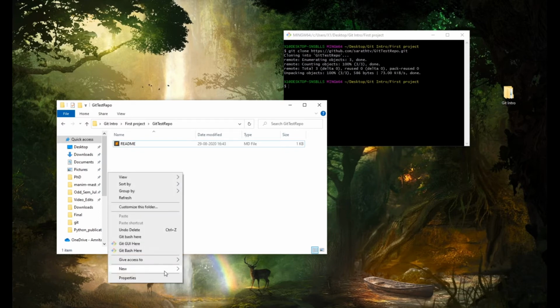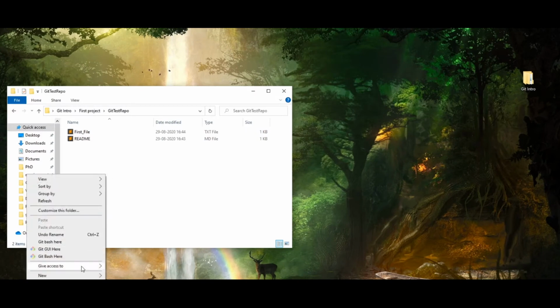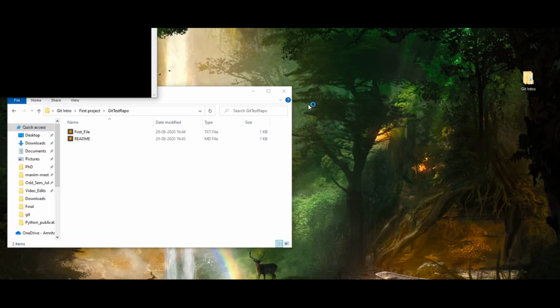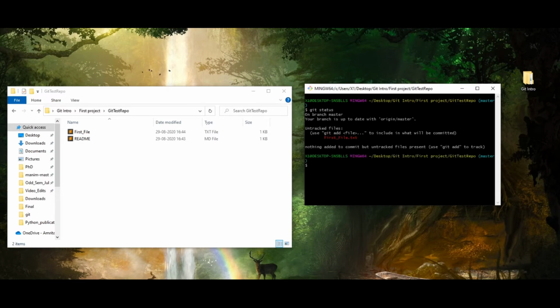Now let's start by creating one file which we want to track. Let it be a text file and let us name it first file or something. Let us open that file and create some random data, say some text like this is my first file. Now let's save it, and in the git bash itself, let's see if git has detected these changes. If I do a git status, it should show me one file is untracked. You can see that as the text file itself.